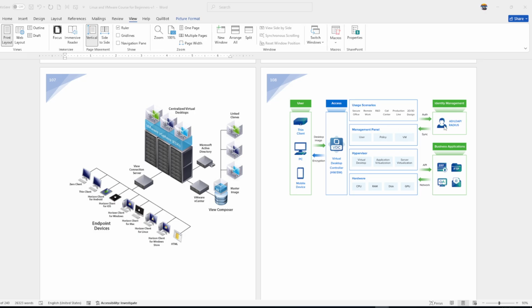After that it will authenticate your username and password. This is the identity management. It will then provide access to the applications you are allowed to use. That is how the VDI environment will work. You are aware of server virtualization.